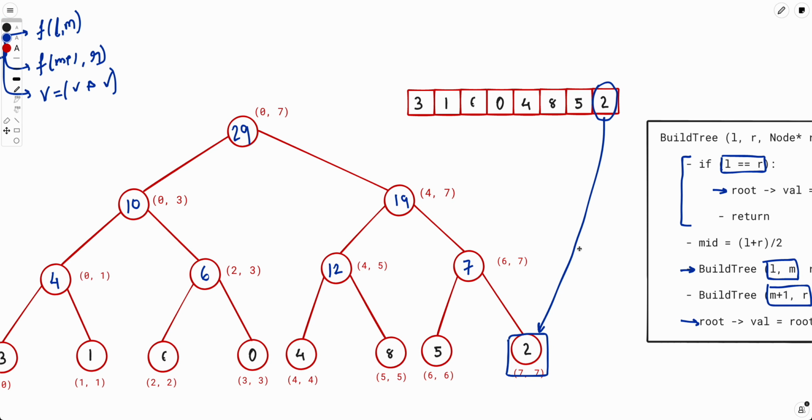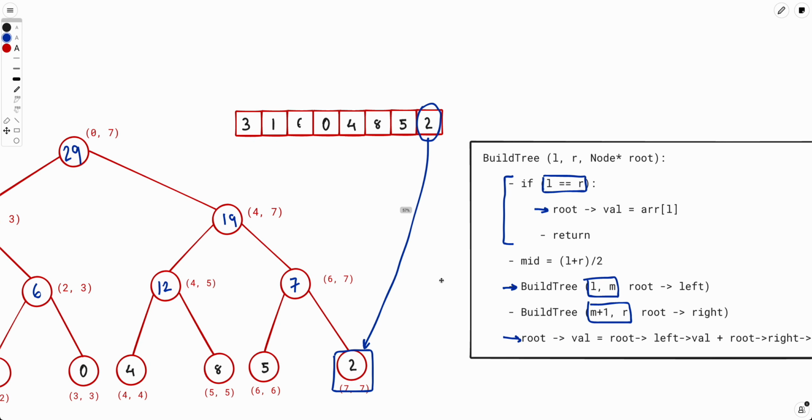Now, dealing with pointers is difficult. We are dealing with pointers here, and it is very easy to forget initialization of the root value. Let's say you want to address root arrow left or root arrow right. It can happen that this is null or this is null, so you have to handle those cases as well. Also, if you have pointers, even to iterate over the tree you need to write a recursion, right? So that's why we will not use pointers to represent this particular structure.